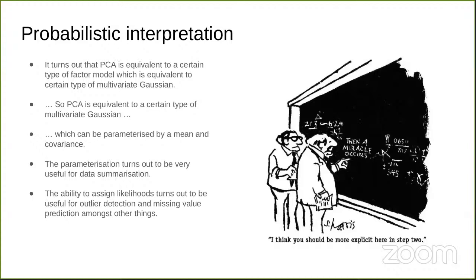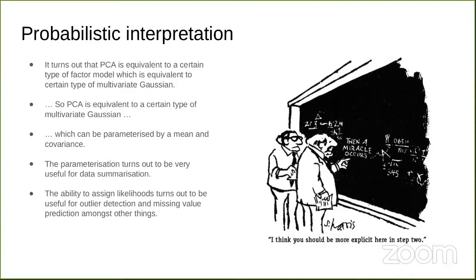Okay, so it turns out that PCA and factor models have something in common, in particular latent factor models. In a latent factor model, what you're trying to do is project some vector space into another vector space that has fewer dimensions. And it just so happens that if your variance model in a factor model is isotropic, then the optimal solution in the model will be exactly the same as that of PCA.